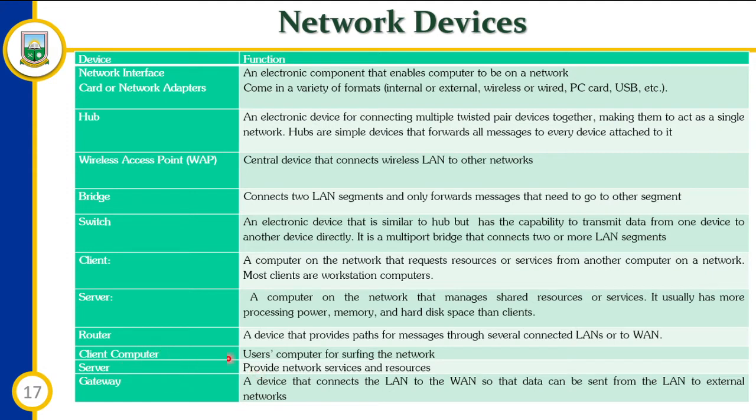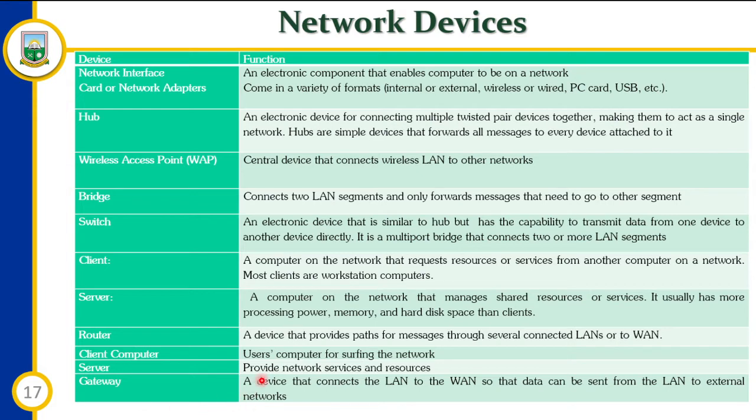Client computer. So as I've said, a user computer for surfing the network. Server provides network services and resources. The gateway: a device that connects the LAN to the WAN, a device that connects you from the local area network to the wide area network, so that data can be sent from the local area network to the external network, which is the wide area.